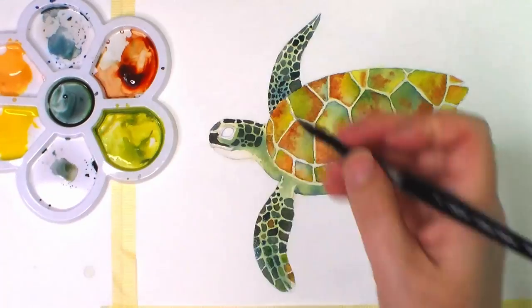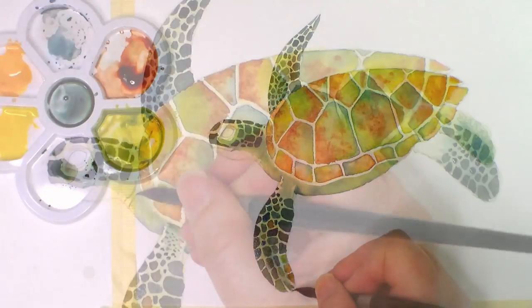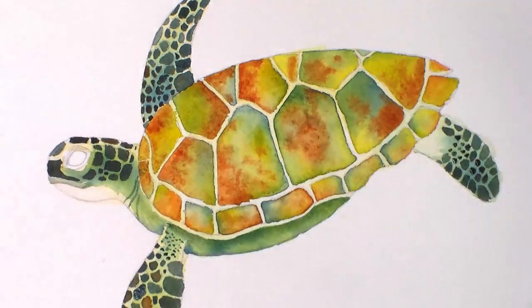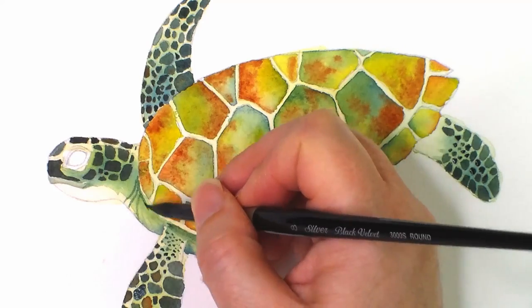I use the same dark green to paint the skin folds and the creases around the eye, and I paint the eye using a dark mix of Winsor blue, burnt sienna, and perylene green.